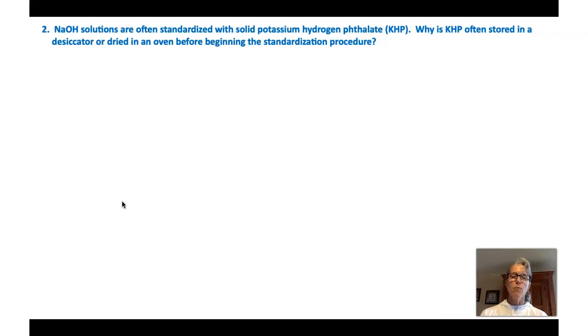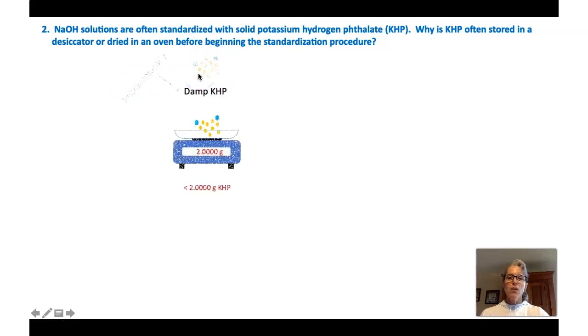Well, really anything can absorb water vapor out of the air. You've probably noticed that maybe when it's been really humid out, maybe the doors in your house stick a little bit, maybe your hair gets a little frizzy, or it just behaves differently when it's humid out versus when it's dry. So KHP can do the same thing, not to the extent that sodium hydroxide does, but we might think, the crystals look like they're dry macroscopically, but microscopically there's a few water particles attached to them. So when we put that on the balance, the balance tells us, oh, you've got exactly 2.000 grams, but in reality, there's contamination with water vapor and we have something a little bit less.